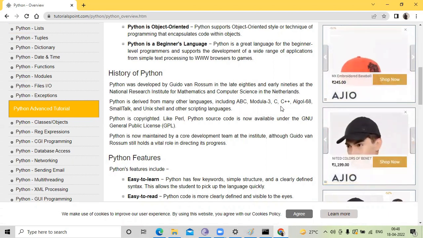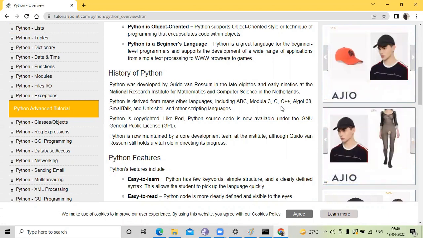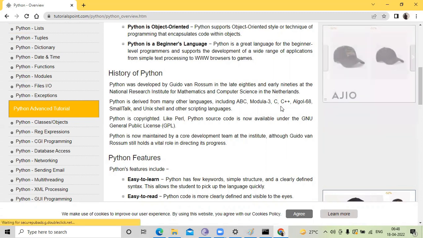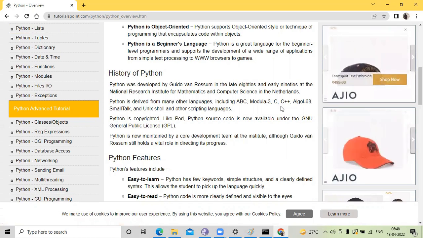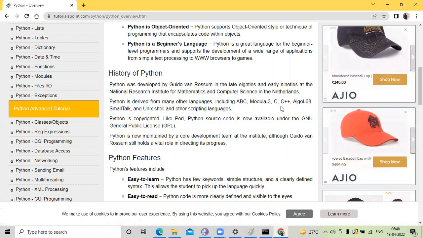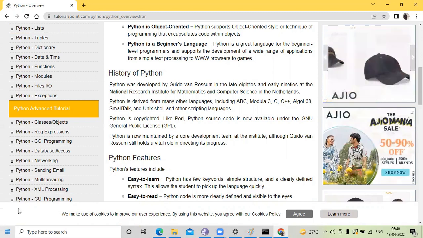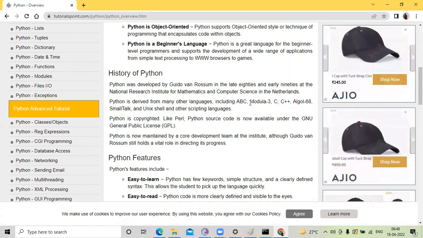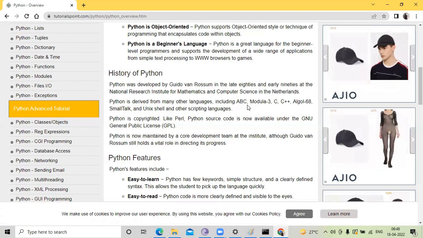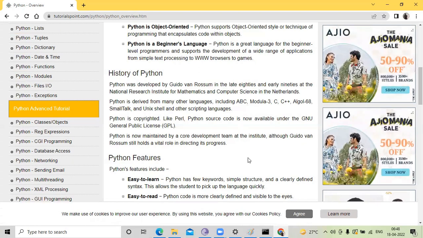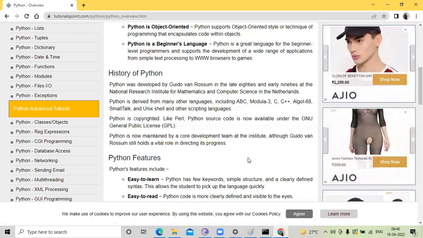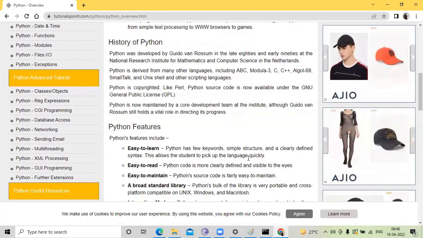You combine the flavors from all of these and try to develop a different recipe for the biryani. Similarly, this guy has done the same thing. He picked the best things from all the programming languages that existed at that point of time and combined them.